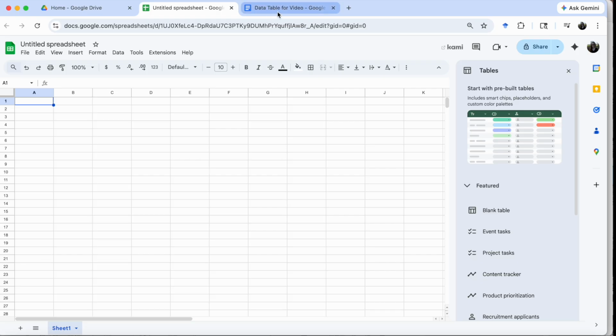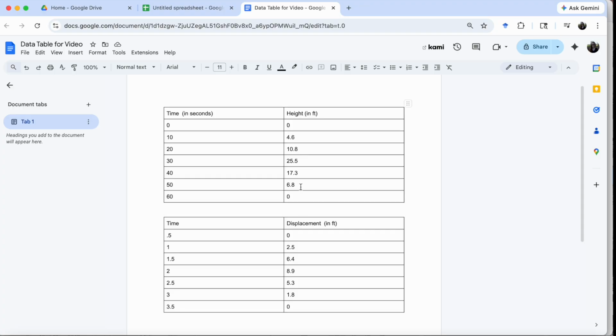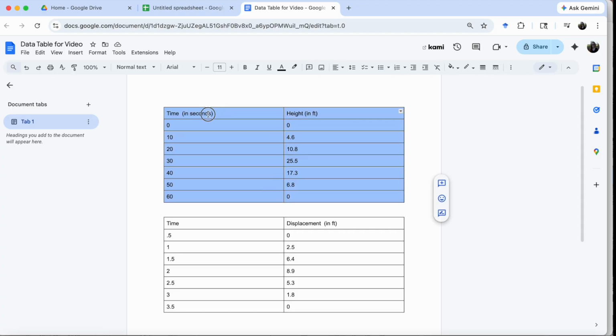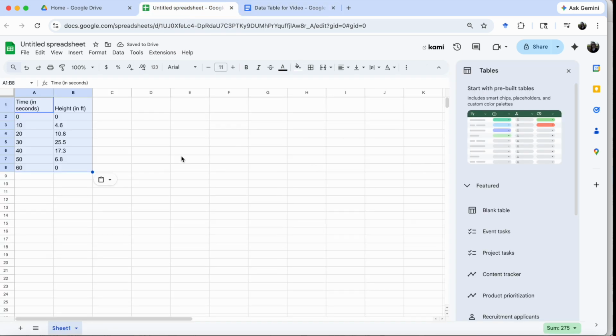If you happen to have your data tables like this, you can simply click and drag your mouse, highlight all the boxes, press Control C or Command C if you're on a Mac, and then press Control V if you're on Windows or Command V if you are on a Mac, and paste them into your Google Sheets file. That's pretty simple, right? That's one way of doing it.